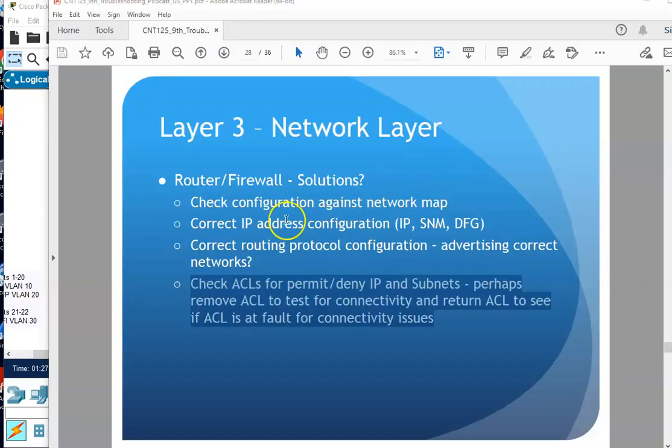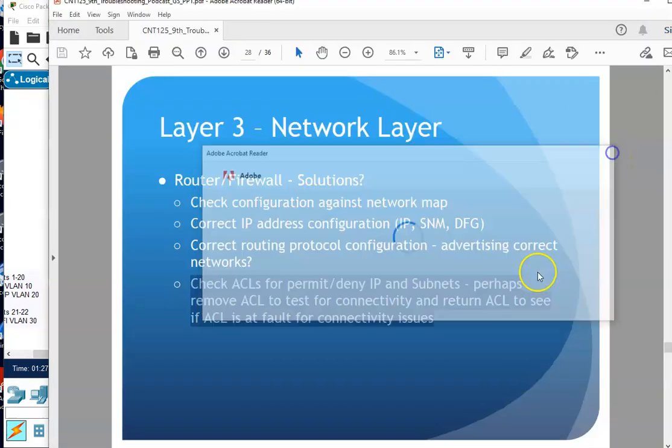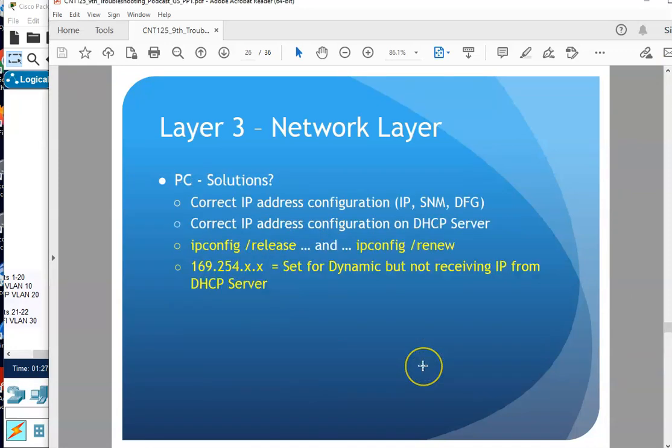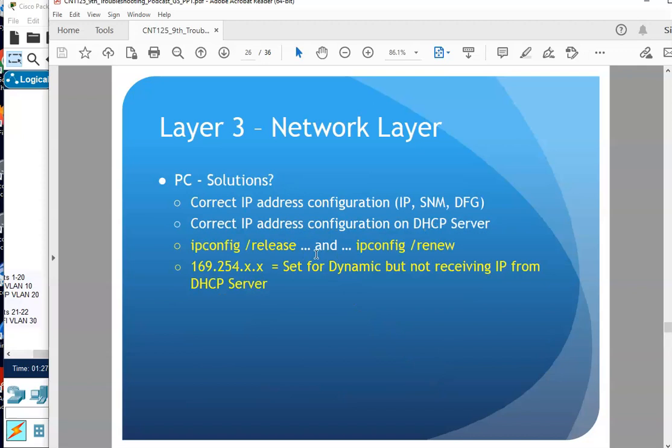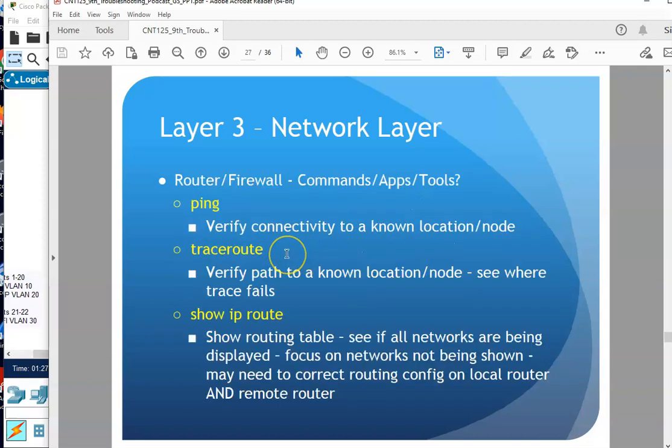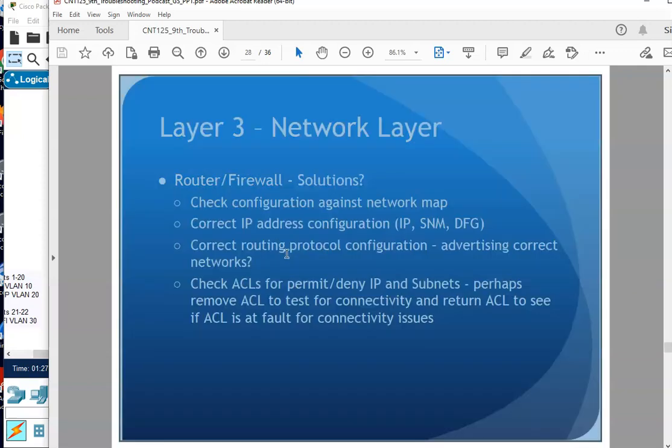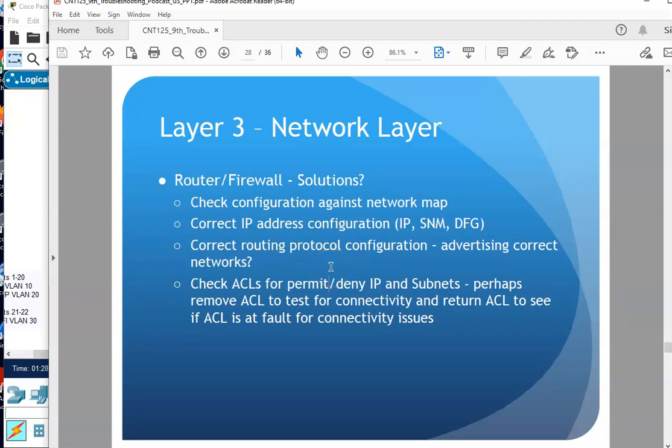Again, remembering I'm looking at my workstation, I'm looking at IP addressing, subnet mask, gateways, that kind of thing. On my routers, I'm being very diligent looking at all the interface addresses, DHCP config, NAT config, all of those things to get data flowing for all the workstations. There is layer 3.